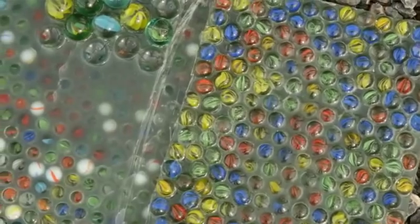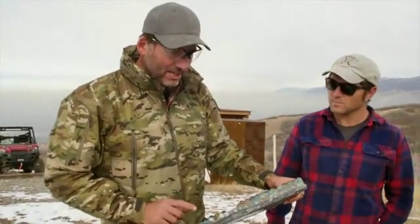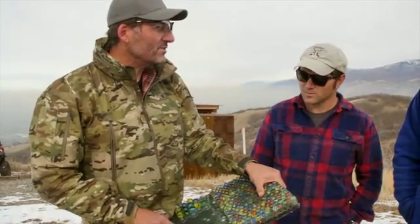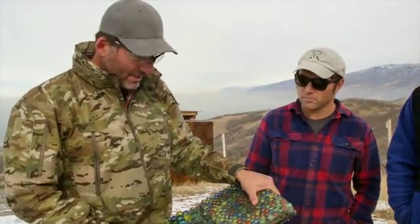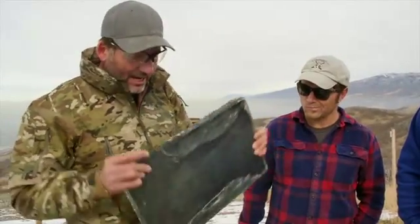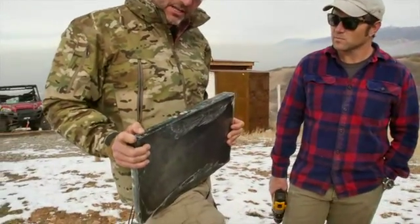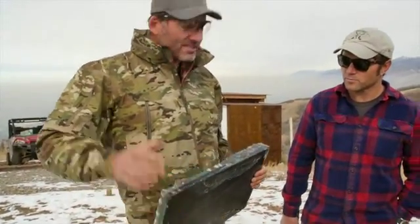What's your bet Evan? I think we're at a definite maybe. Looking at it, I think the single layer of marbles — I really don't think that's gonna penetrate all the way through. I think it'll actually fracture out some of that epoxy. The double layers — I think we're still gonna blow through but less so. I know 12 layers will stop a 9mm, and I think the marbles will reduce that 7.62 to about the energy of a 9mm. I don't think the thinner stuff's gonna stop it. You gotta factor in that piece of 16-gauge steel on the back — it's very light, about a little less than a sixteenth of an inch — but by the time the bullet gets there, I think it's game over.